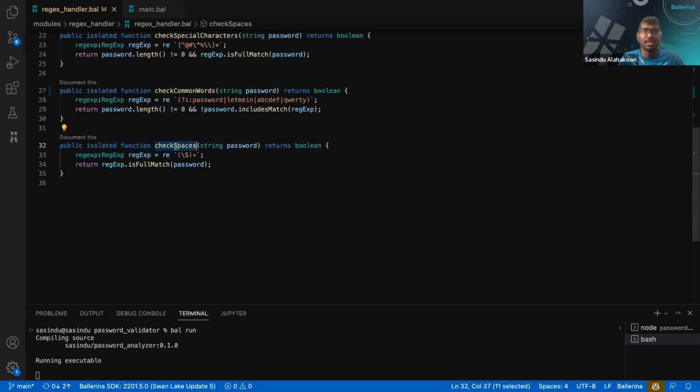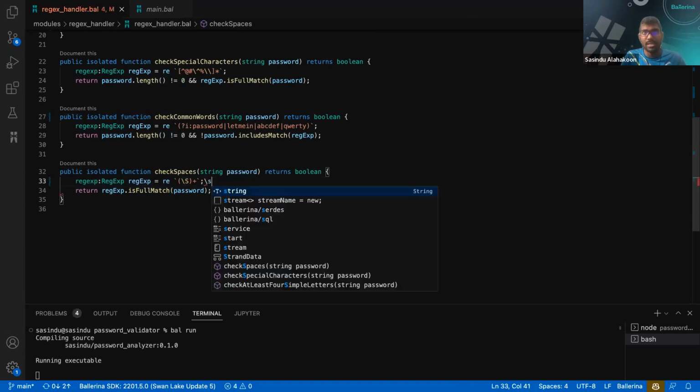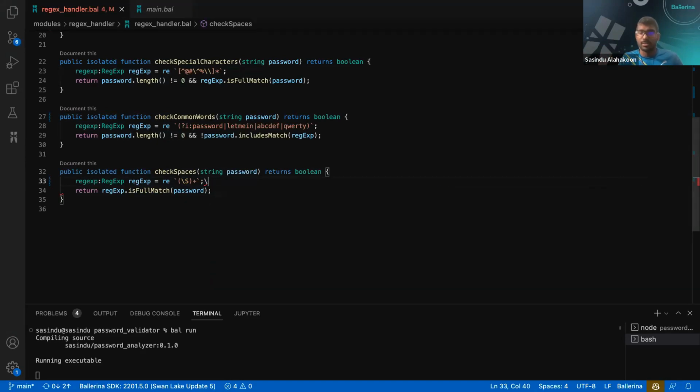And for spaces, this is how I achieve that task. Here I use a special character \S. In the regex, \s denotes white spaces, and \S denotes any character other than white space.